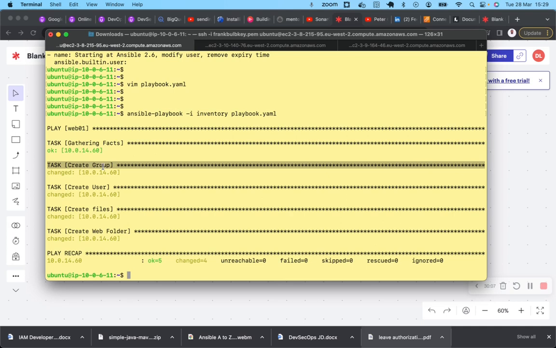That's a task name. The second task was create user. The third task was create files. And the fourth task is create web folder. In the play recap, there were four changes made, no downtime, and no errors.